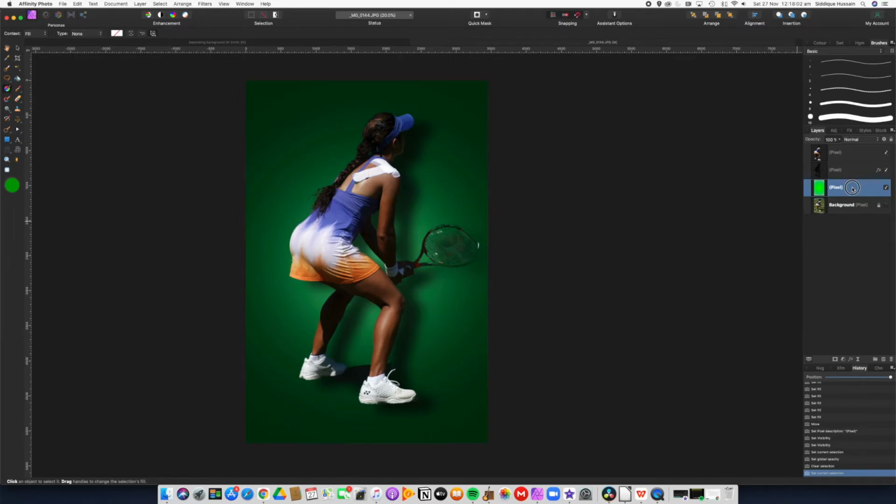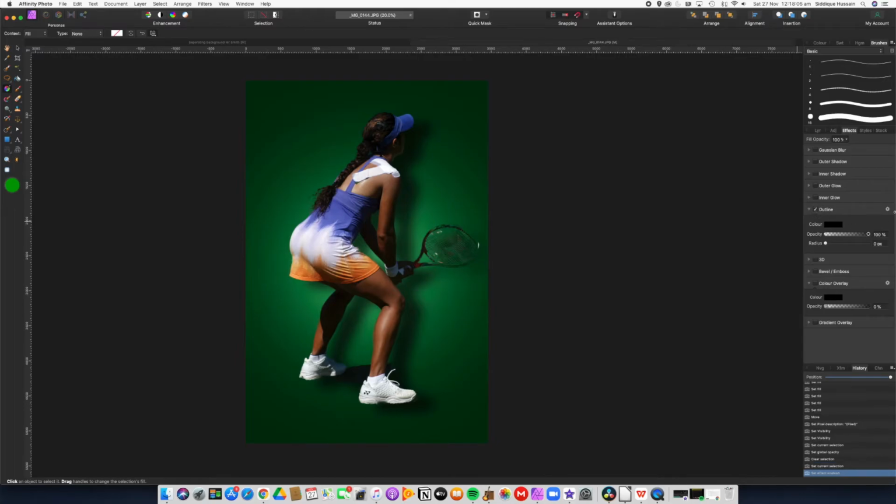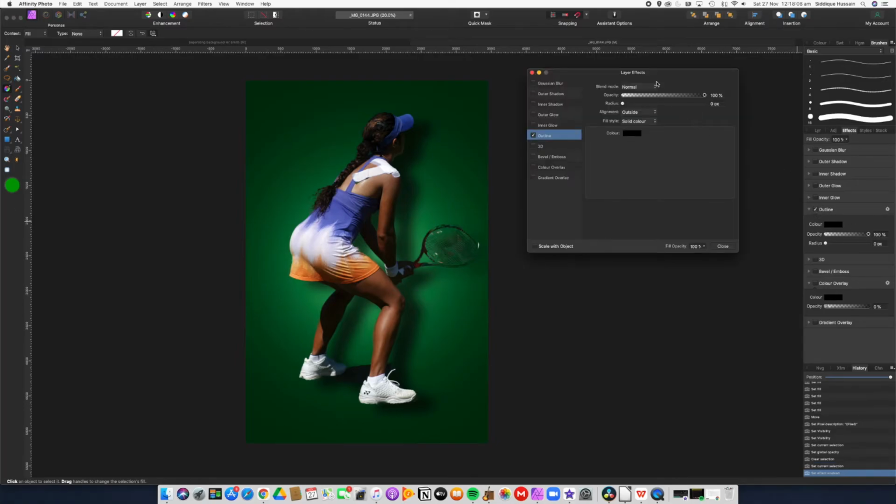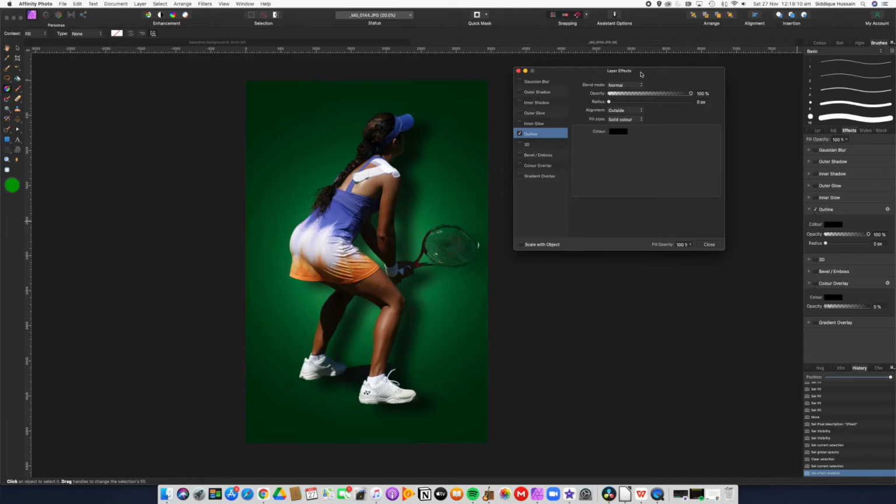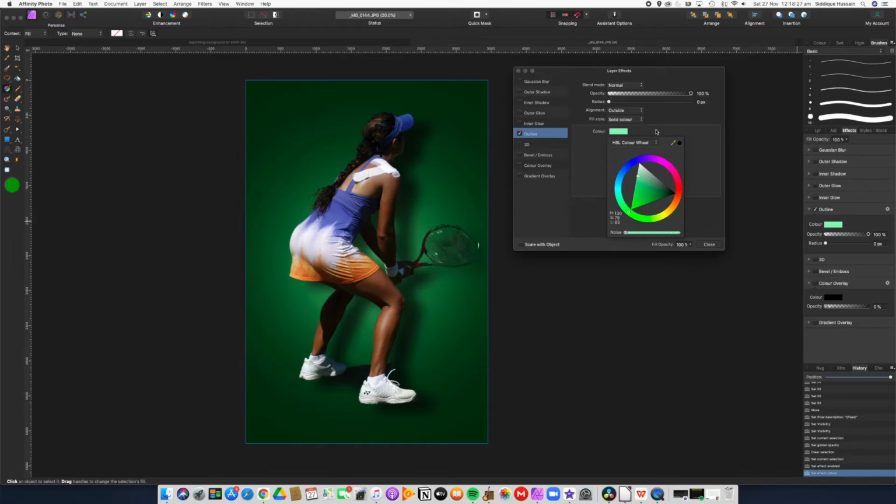So if we pick that and go to effects and go to outline, which is one of the ways we create a border around the outline, pick a color, and in fact I'm going to pick a slightly lighter green to contrast with the darker green on the outside of the document.